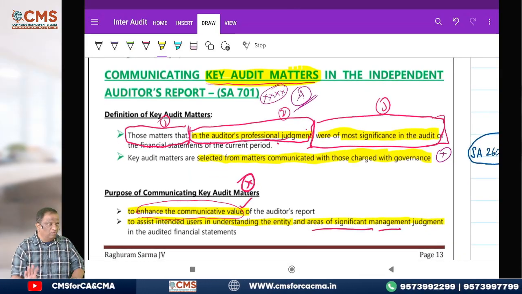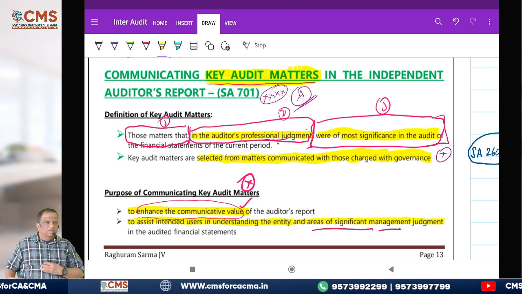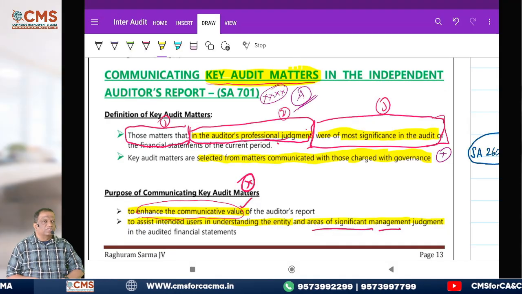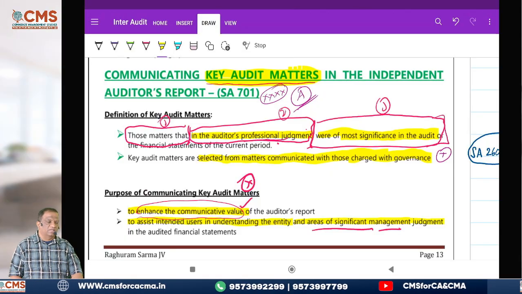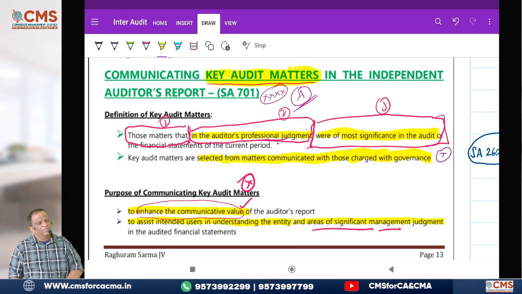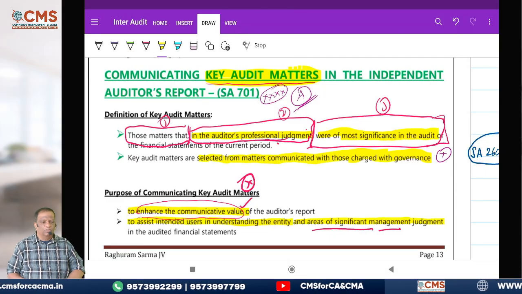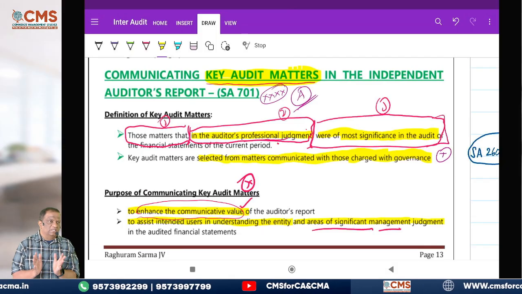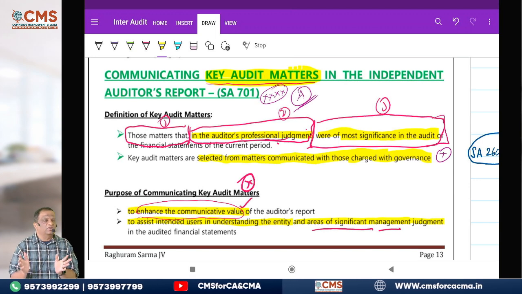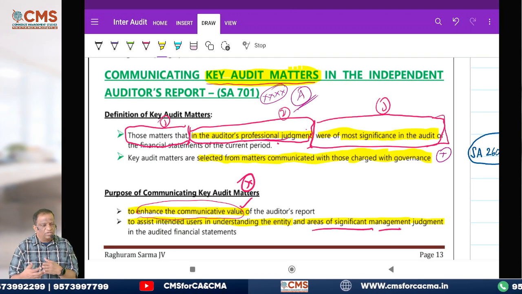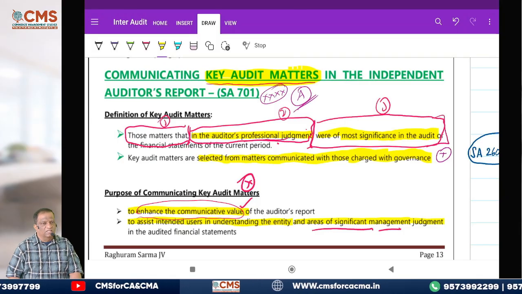Now, SA 701. With this SA 701, you will get slightly confused about the importance I am saying. This is a new standard. It was not there. New in the sense it's almost 6-7 years or beyond that. But it was not there along with SA 700 and 705. This has come after that. Because it was a new standard which came close to 8-9 years ago, there were a lot of questions, or I would say a load of questions being asked for the last 5 years. So regularly he used to ask, because there is a new standard and a new requirement. But now that it has settled, if we see the last 2-3 years, it has been on and off.